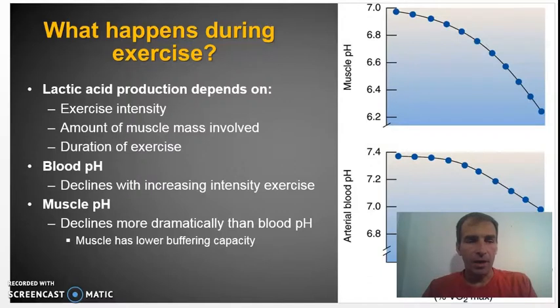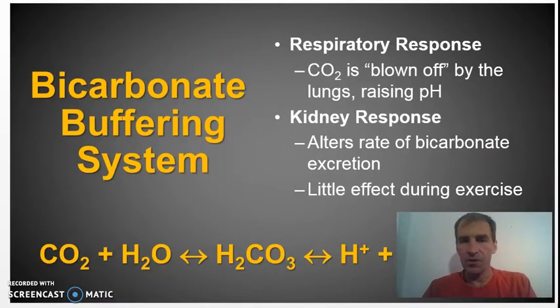Okay, so how then do we buffer this? Well, we've already talked about this actually. We've talked about respiratory and metabolic means to buffer and deal with pH. We talked about respiratory alkalosis and acidosis, and metabolic alkalosis and acidosis. So we already know that if we're going to alter pH and deal with hydrogen ions, there is a respiratory means, and then there's what we call renal or metabolic means. Now, you can guess which one of these is going to have a greater benefit during exercise, when you're running hard, acutely?